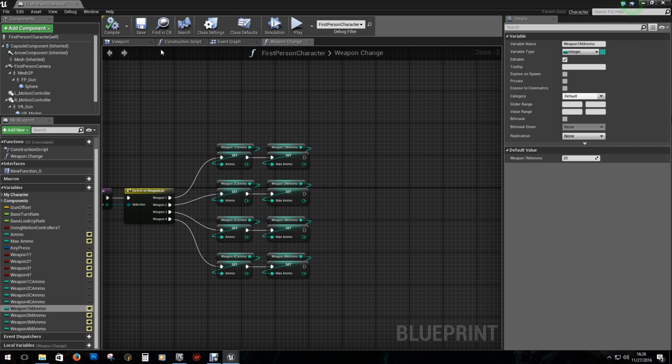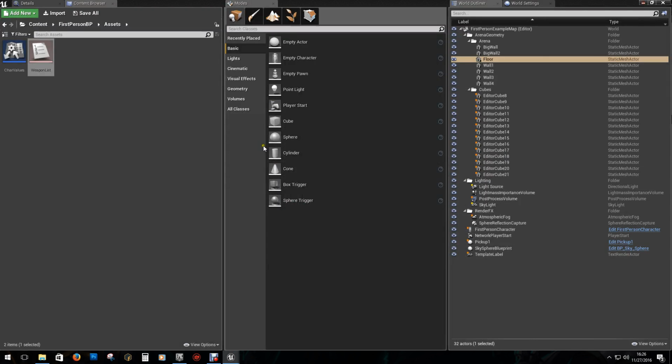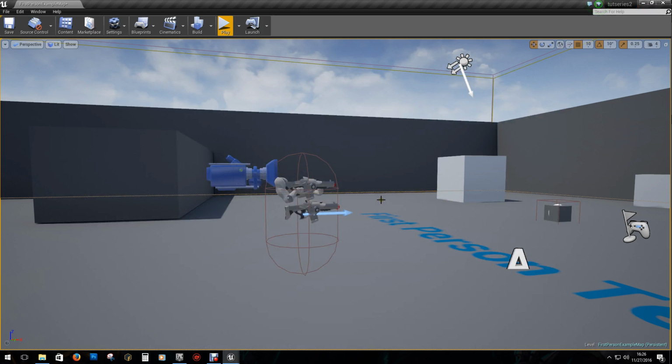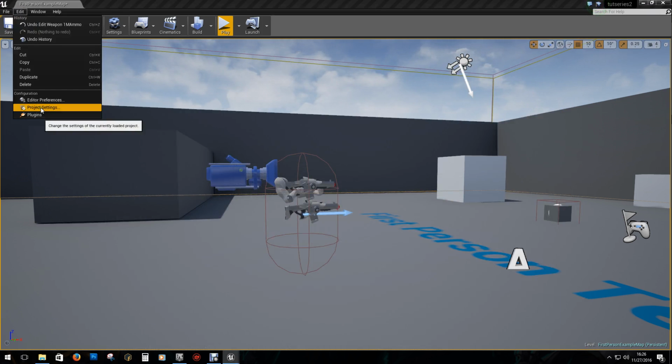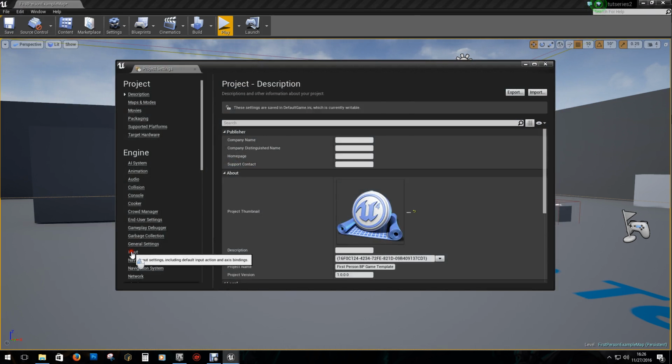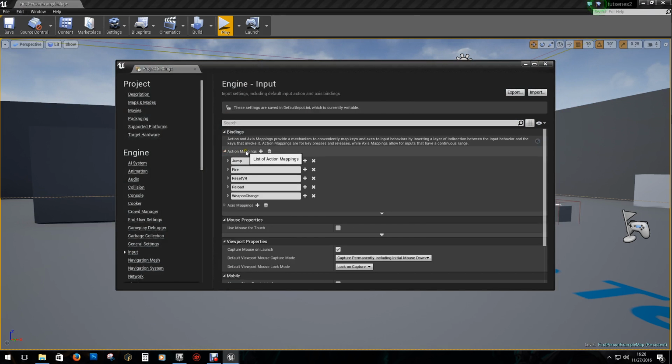Now, we're going to come back to this in a minute, okay, because there's still more that we need to do here. But we'll come back to that here in a second. Alright. Now, at the moment, though, nothing's going to happen when we push anything. So we need to come up here to Edit, go here to Project Settings, Input, Action Mappings. Now, I already put a thing in here called Weapon Change, okay? But I'm going to show you how I did it. You hit this plus sign, you mouse over it, it says Adds Action Mapping.